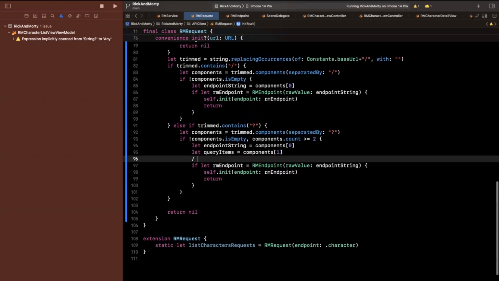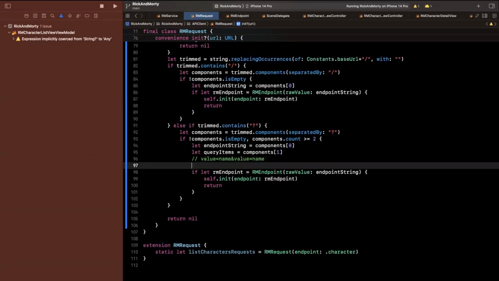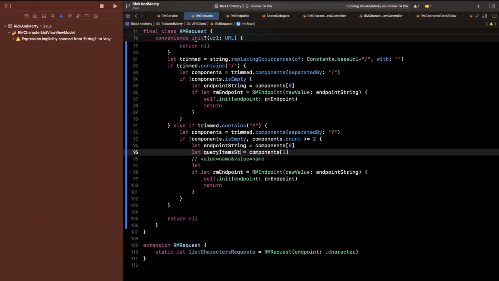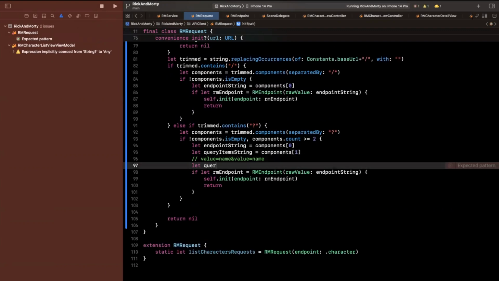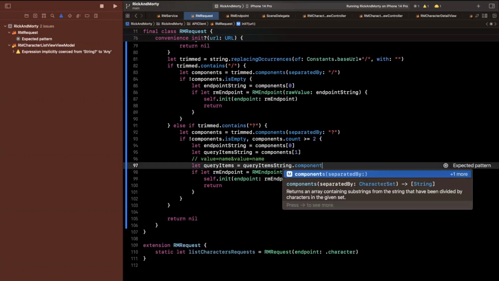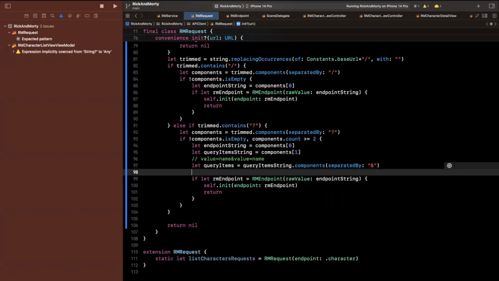And the way that query parameters generally look is along the lines of name equals value, and then name equals value, so on and so forth. So what we can now do is say that the query items is going to be the query item string, and we're going to separate this component. So we're going to say components separated by the and symbol.